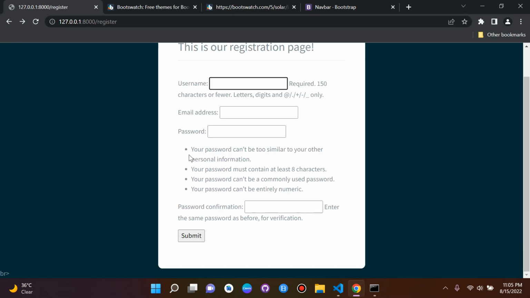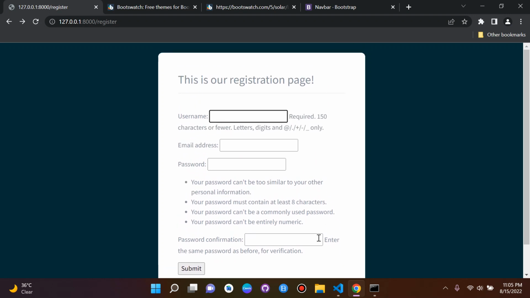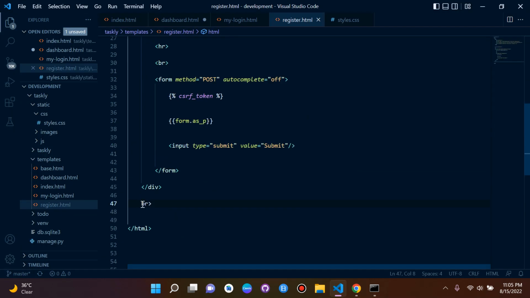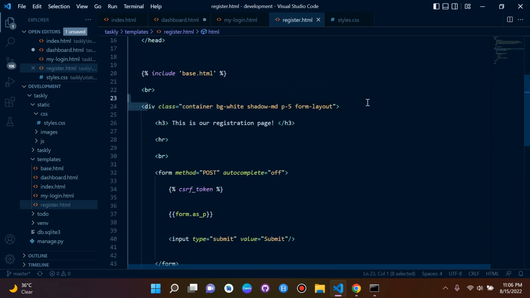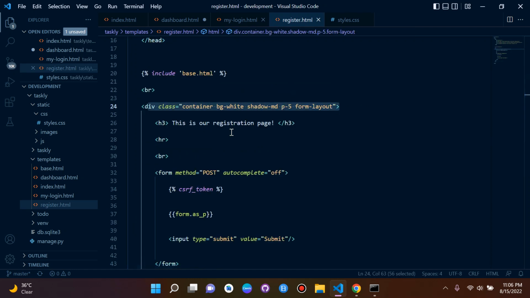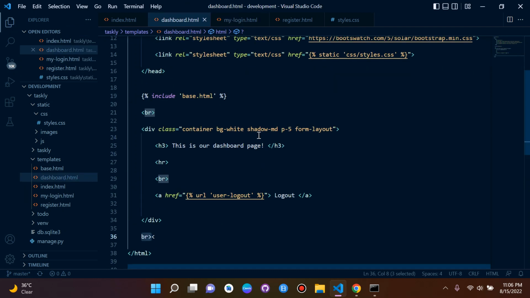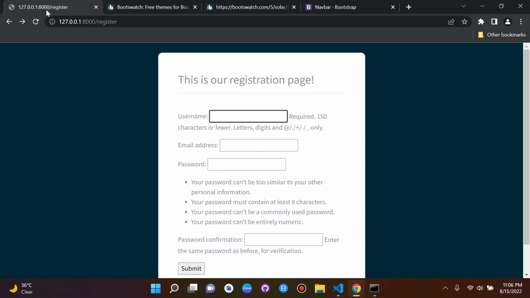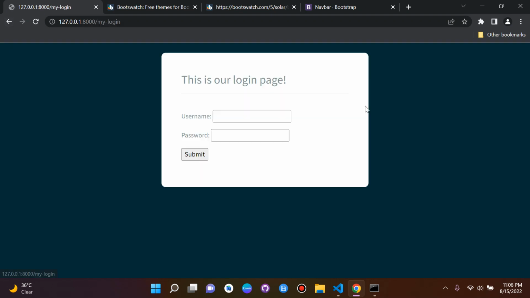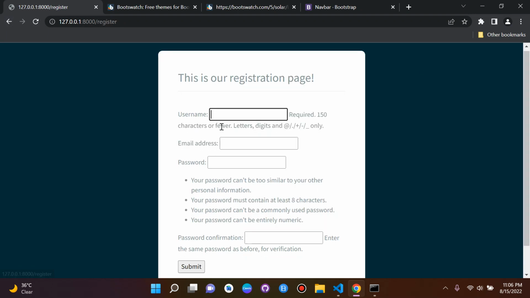Okay, there we go. So now we have a bit of a space here to breathe, and we can of course add this after our container here. So we can now add that after login as well. My dashboard. That's perfectly good. So if we go to register, login, okay, that looks cleaner. Okay, but this still is not looking great. We can still update and clean this a little bit more.